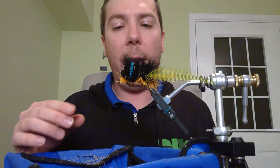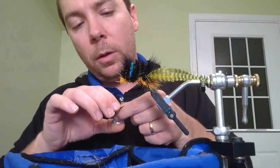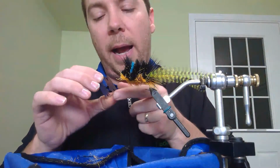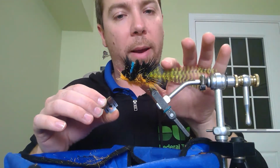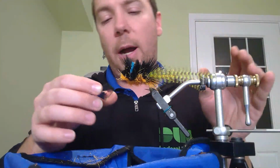So to achieve that, we need to cut back, but not cut all the way back. So we're going to cut part of this and then stop.